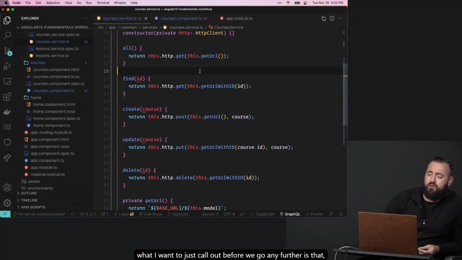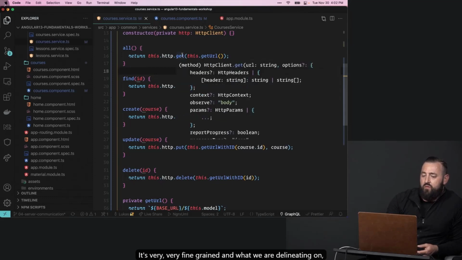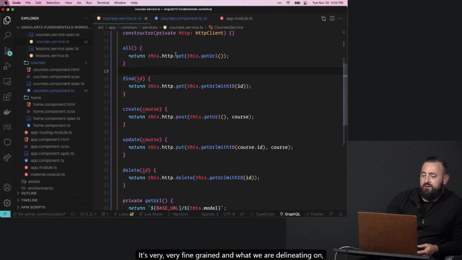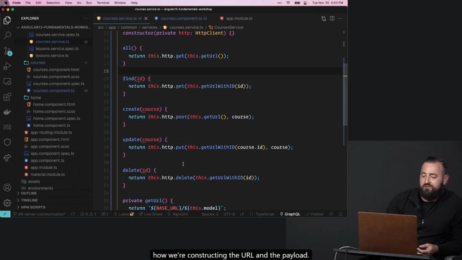And what I want to just call out before we go any further is that this code is very, very similar. It's very, very fine-grained. And what we are delineating on is just the verbs that we're using and how we're constructing the URL and the payload.